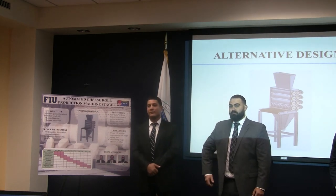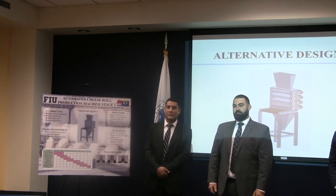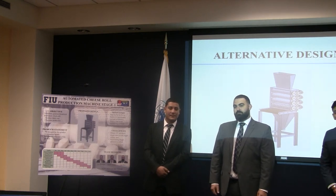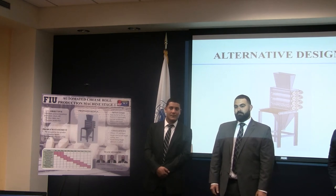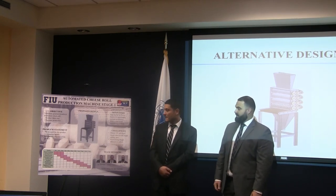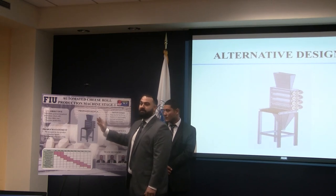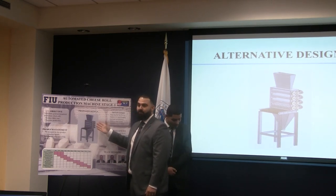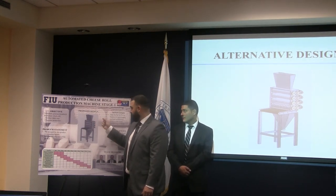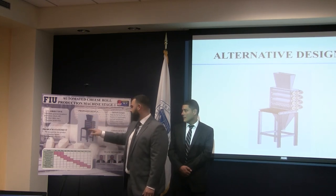Question: Regarding the foodborne illness issue — what have you thought about at this stage in terms of the equipment's ease of disassembly, reassembly, and cleaning? Response: Fine details are still being worked out, but the gear train will all be encased in a box so it's not exposed to the food. None of the rolling surfaces will have oil — maybe a small amount of lubricant on the chain. Everything will be encased. The only opening will be a small slot for the strips to come out at the end.